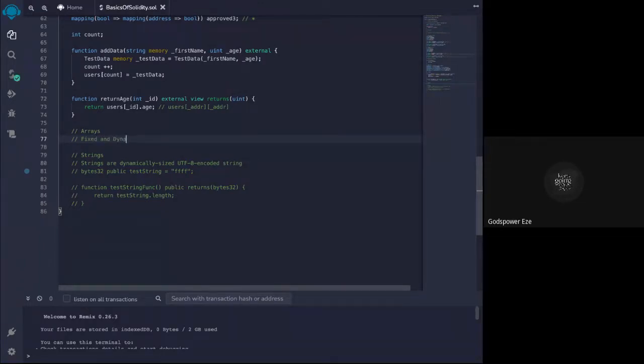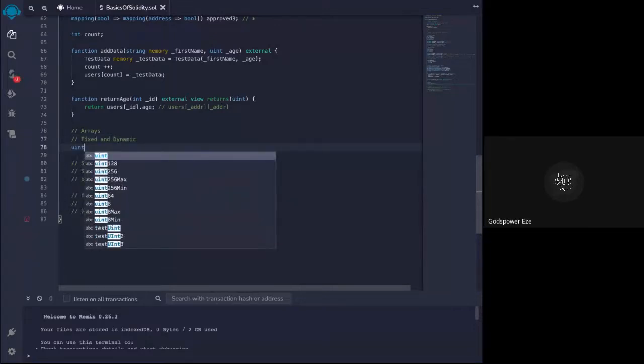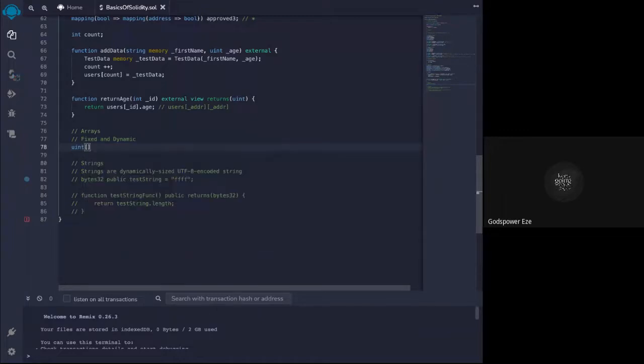Say you want to have an array of numbers, you can just do this and say array of numbers. This is an array of numbers, and this is a dynamic array.